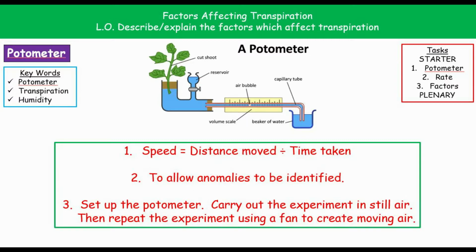And our final one there, how we're going to investigate the movement of air on the rate of transpiration. We set up the potometer as in our initial steps. Then we carry out the experiment with the air not moving, or at least as best we can. And then we're going to do the exact same experiment, but we place a fan in front of our shoot to create moving air. Obviously, you turn the fan on as well. So we could obviously use different speed settings on the fan if you want to do different ranges of speeds of air movement, but it then will give us different readings and we can then compare how air movement affects the rate of transpiration.